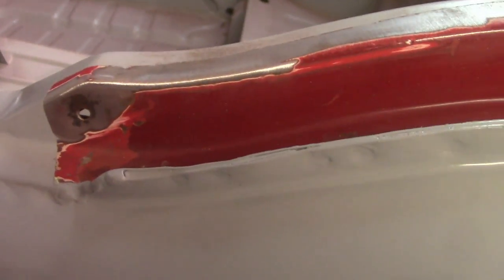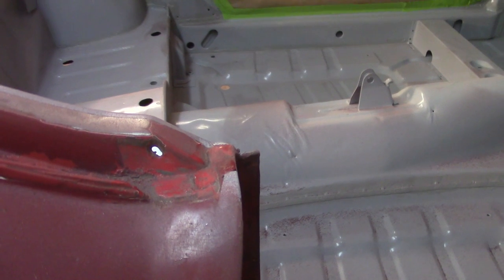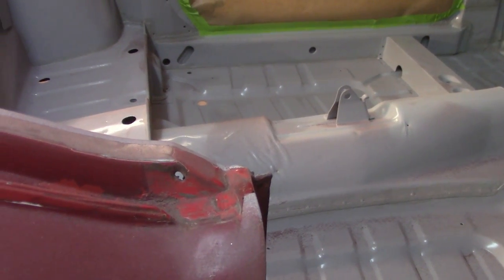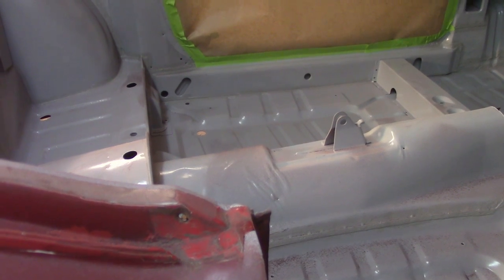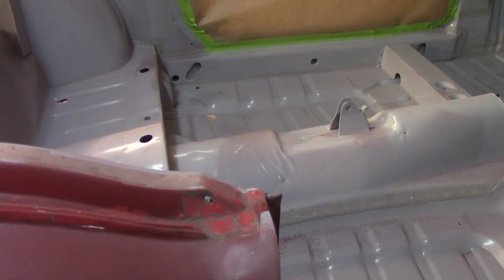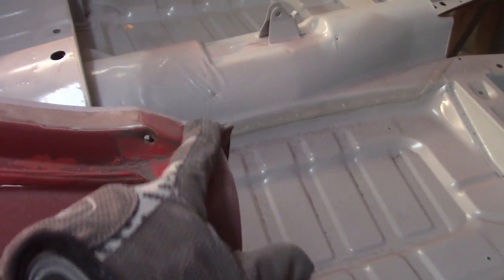Yeah, you notice the other side's not all blown out, so I'm gonna have to do a little bit of weld repair there too to shrink that hole back up, and then probably fill it with weld metal and then drill it back out. That'll be a little tricky for lining everything up, but one of the nice things about these is the snaps are not gonna have to be exactly in the right place. Anyway, just showing you that, so we'll see what's underneath this stuff here.